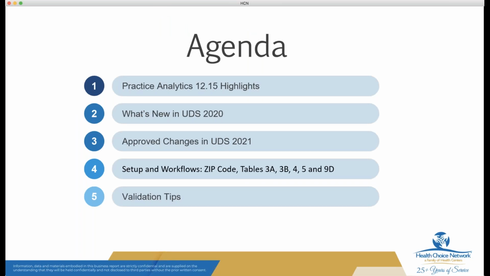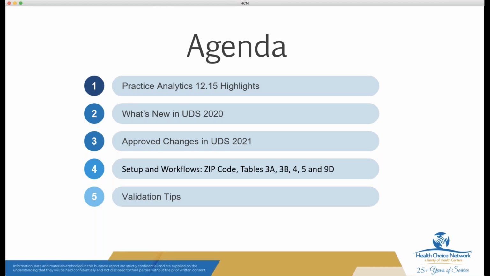Okay, so we are ready to get started. For today's agenda, we're going to cover Practice Analytics 1215 highlights, geared more towards UDS readiness for 2020. Then we'll go over what's new in UDS 2020, and the approved changes for 2021.